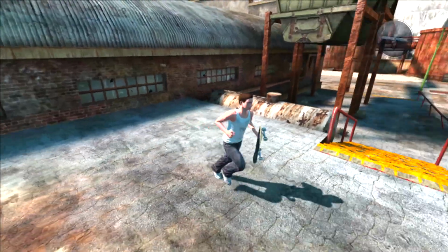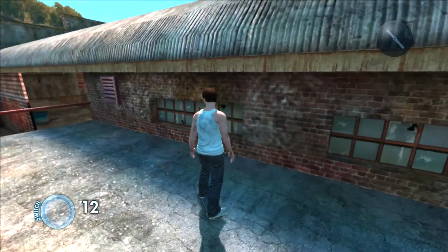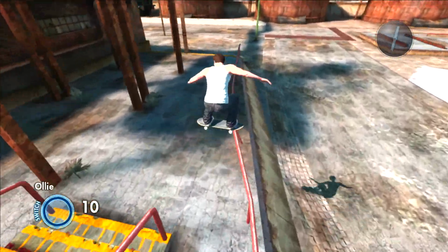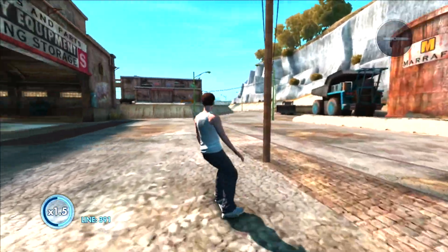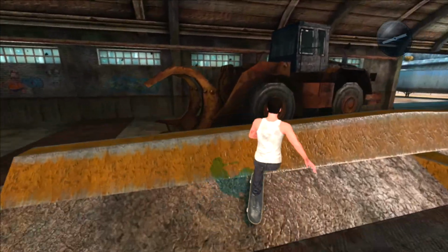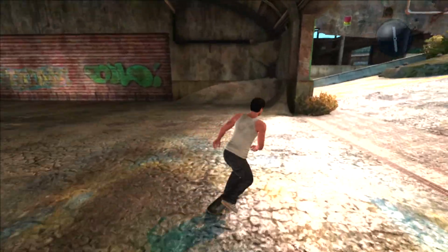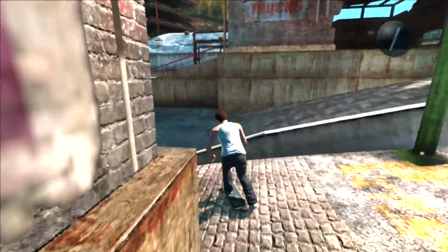Yeah, that was weird. Alright, so let me see if I can do an ollie real quick. I have no idea how to do that. Okay, I'm just pressing random buttons. There we go! Okay. Alright, let's see if we can grind this rail. Oh shoot! Man! Yes! Holy crap, that's the best grind I've done in this game in a long time. Okay. There we go. Alright, I'm already doing a lot better in this recording than I was doing in the first one. Like I said, the first recording just sucked.